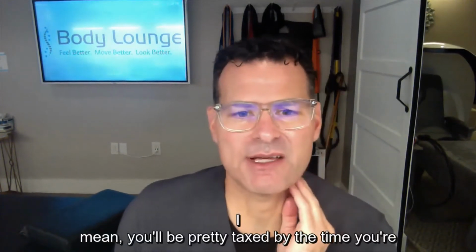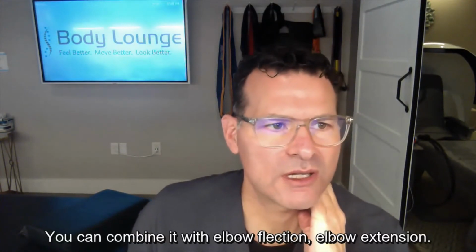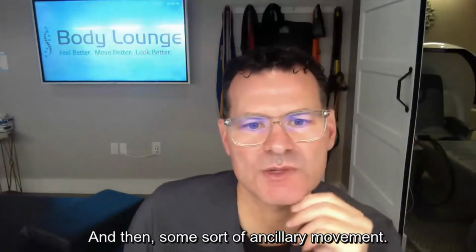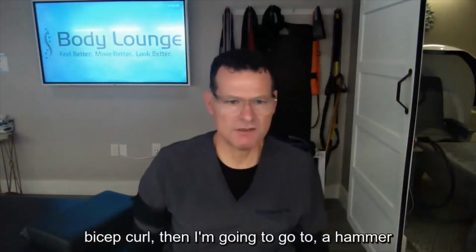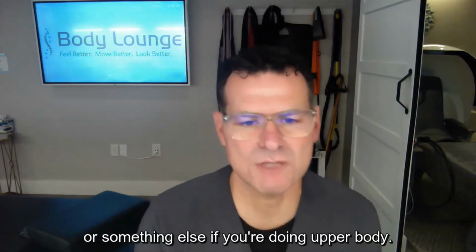You'll be pretty taxed by the time you're done with 3 exercises for the same movement pattern, meaning elbow flexion. You can combine it with elbow flexion, elbow extension. That would be great. 2 exercises for the same movement, like elbow flexion, is probably going to be enough, and then some sort of ancillary movement. So like a barbell or dumbbell bicep curl, then a hammer curl. A little bit different muscle group, still the same movement. That might be enough. You might be pretty tired after that. And then you could go to a tricep extension or something else if you're doing upper body.